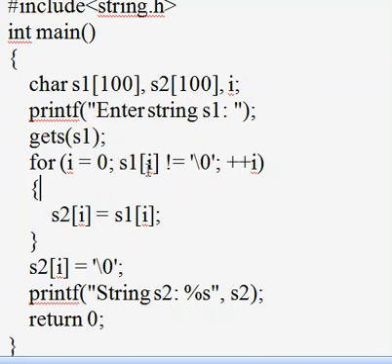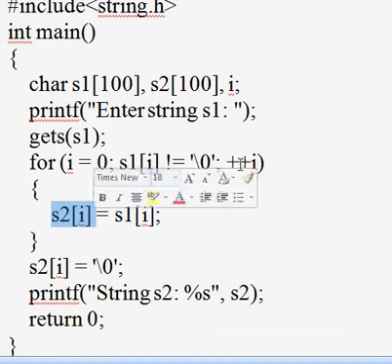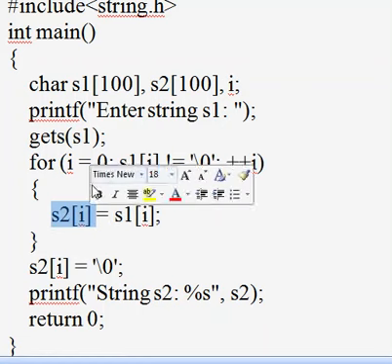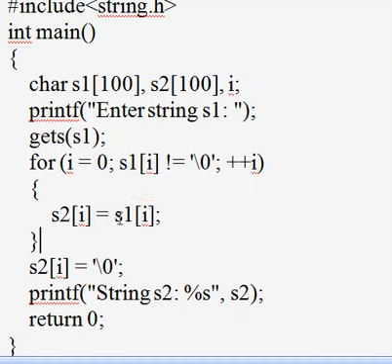If s1 of i is not equal to null, I am copying the second character from s1 of 1 to s2 of 1. Next, i plus plus, i equals 2. If s1 of 2 is not equal to null, I am copying the third character from s1 of 2 to s2 of 2. Like this, I am copying character by character from array 1 to array 2.